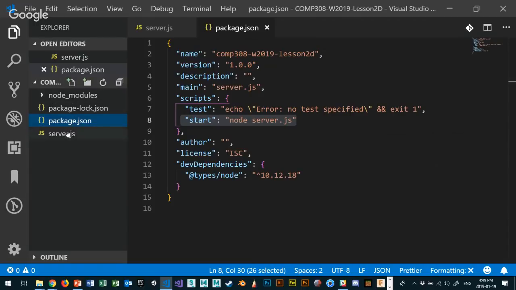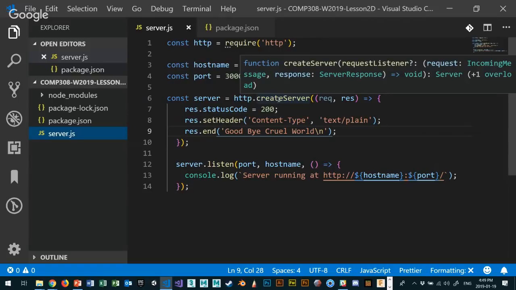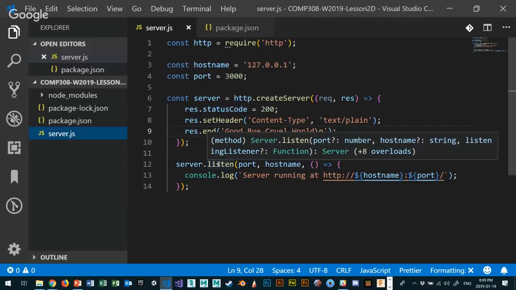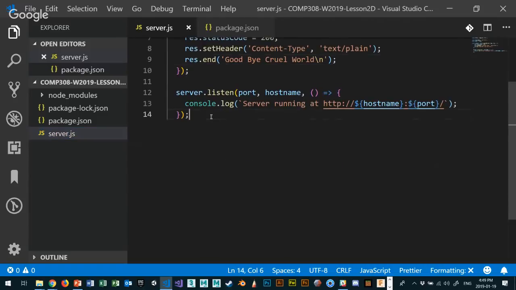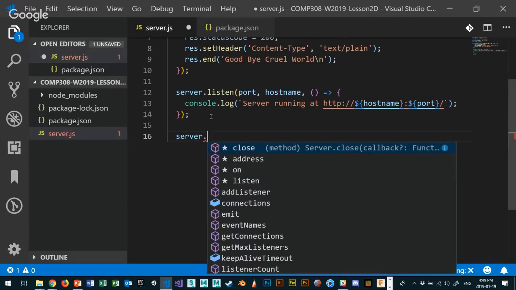Well, if I look at server.js now, and if I hover over createServer, I get more information. In fact, I get more information everywhere, right? About how to put things together. And if I ever wanted to do something else, let's say I wanted to do the server by hand, I could do something like server dot, and then I get all this lovely code hinting. Notice these stars? These stars are because Visual Studio Code has installed intelligent or machine learning to help me code, right?